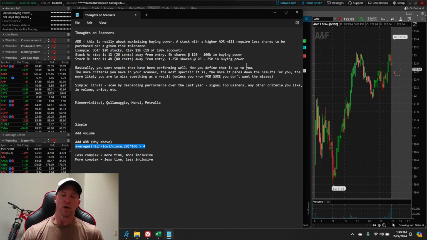Yeah. So you can see that just trading the higher ADR stock, the one that's moving more, there's no better edge there, right? It can stop you out as much as it can go in your favor and go to 6R, right? But it requires less buying power, which means not only can you trade that play, you can trade some other plays, you can spread yourself out a little bit more. So that's really the thing with ADR.